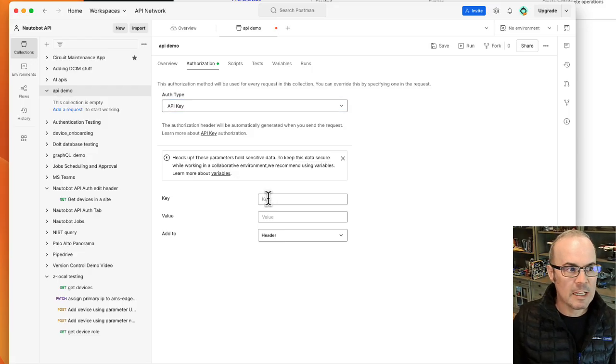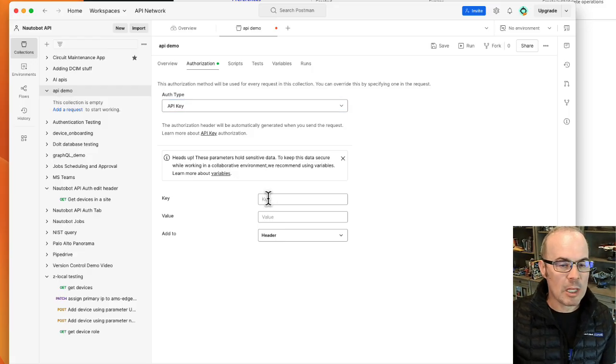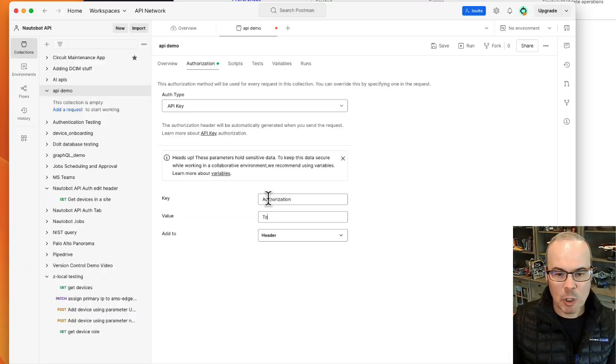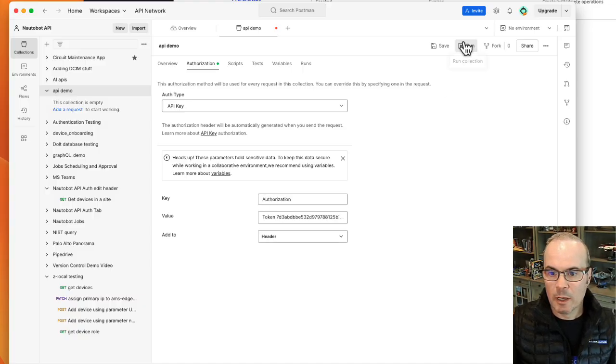Then for the key itself, I'm going to say it's an authorization key. And I'm going to add the value. The value is going to be token plus the token value that I just created in Nautobot. So I'll paste that in here. Great. Now I will go ahead and save this.